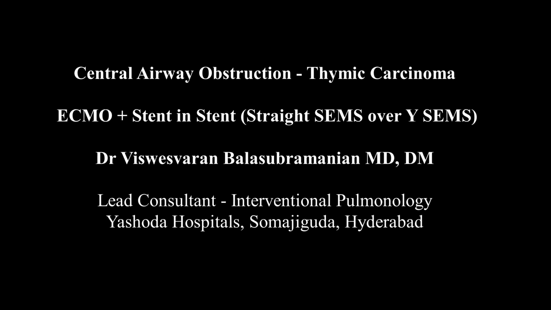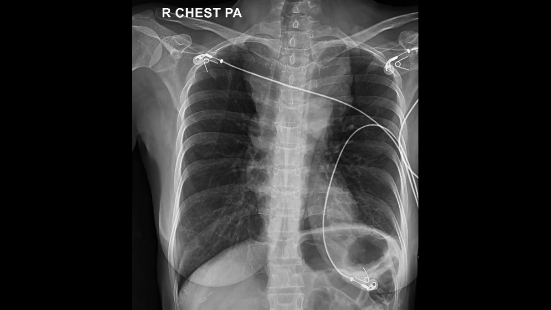Hello friends, today we'll see about the bronchoscopic management of a central airway obstruction caused by extrinsic compression by anaplastic thymic carcinoma. As you can see from the x-ray here, there's a huge thymic tumor which is causing a significant obstruction of the trachea and the patient is not even able to lie down.